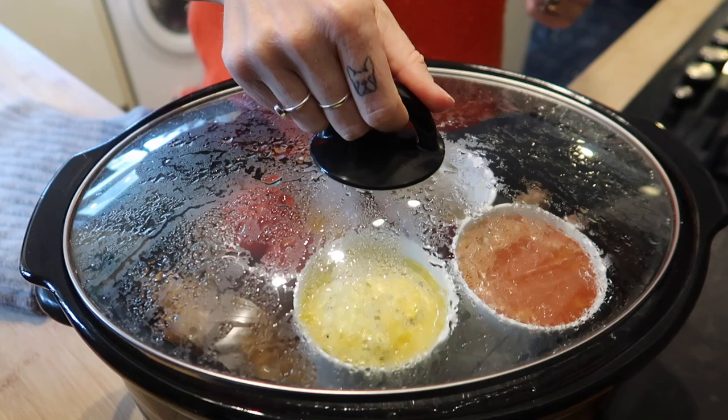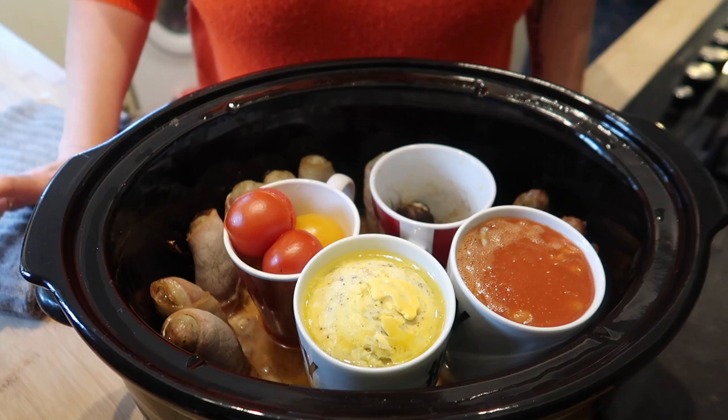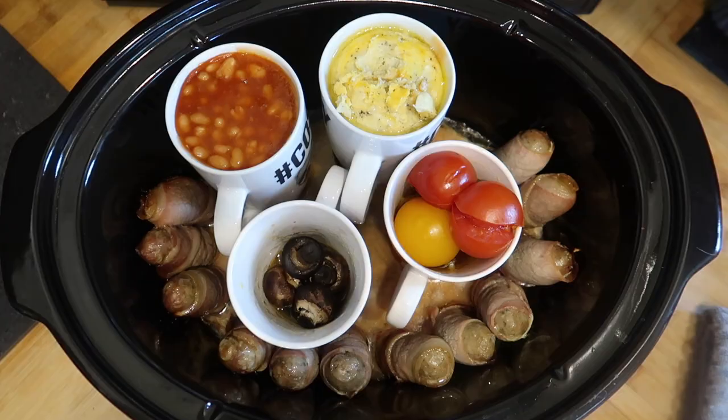So here we are after, I'm gonna say, probably about 5 hours, 5.5 hours. Definitely didn't need 6. The egg's completely cooked, the beans are piping hot, the sausages are cooked, and I'm really impressed.